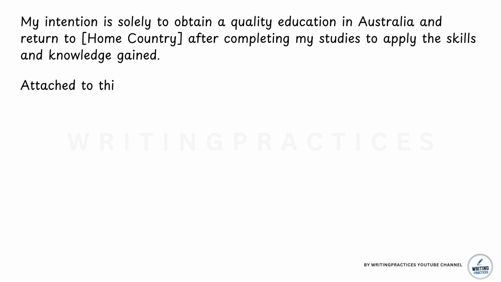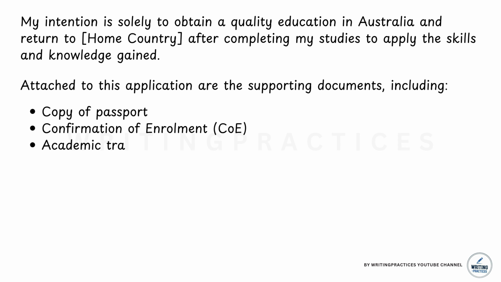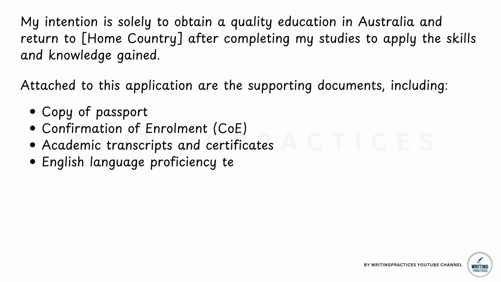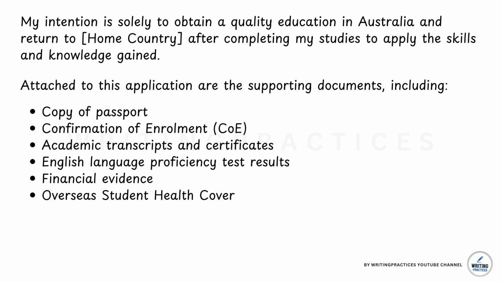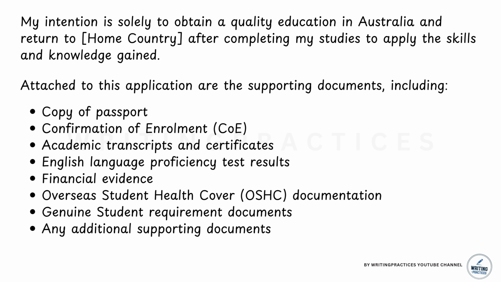10th paragraph, supporting documents. List the documents attached to your application. Example, attached to this application are the supporting documents, including copy of passport, confirmation of enrollment, COE, academic transcripts and certificates, English language proficiency test results, financial evidence, overseas student health cover documentation, genuine student requirement documents. These documents support the claims made in your application letter and provide official verification. Strong documentation significantly improves the strength of your application. Submit updated and clearly readable copies only.